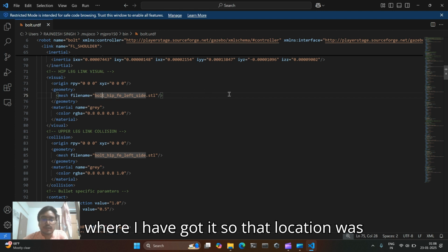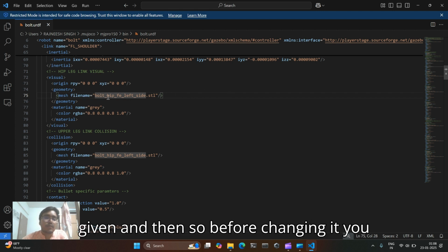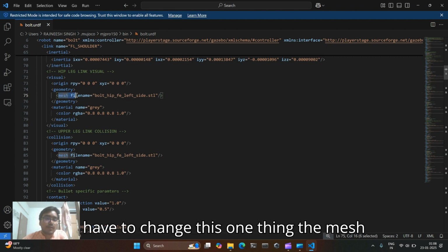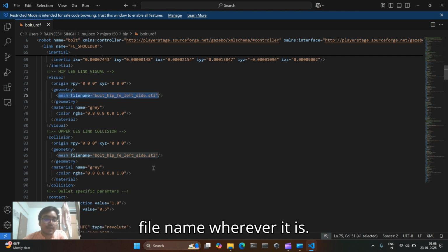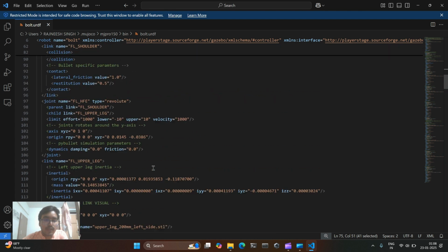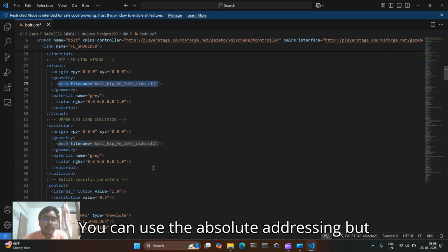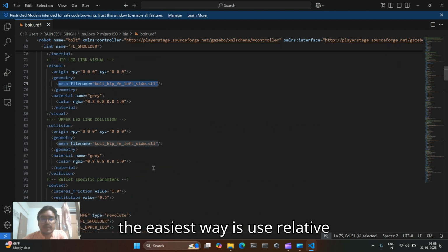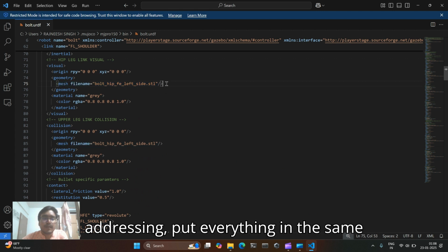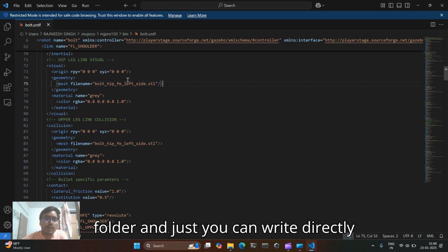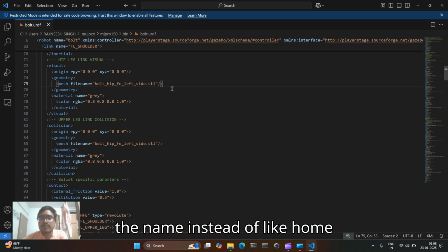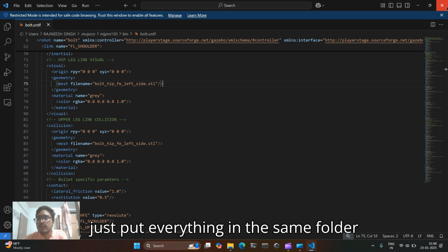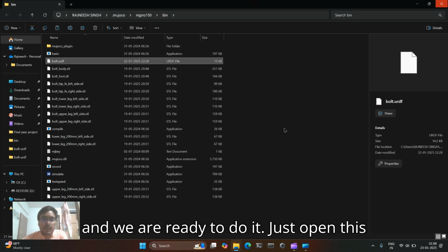So before converting, you have to change this one thing, the mesh file name, wherever it is. You can use absolute addressing, but the easiest way is to use relative addressing. Put everything in the same folder, and you can write directly the name instead of home slash this. So just put everything in the same folder, and we are ready to do it.